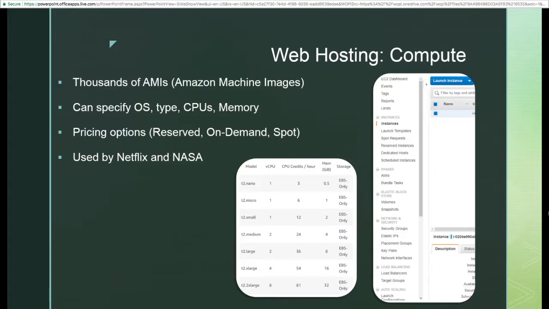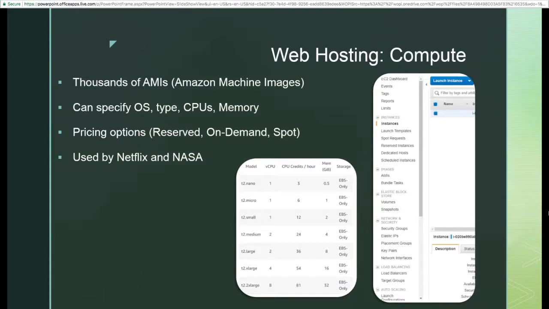So for example, they have thousands of AMIs, which are Amazon Machine Images, which are basically ISOs or computer images that you use to launch a pre-built instance of a server. And then you can specify for that AMI the operating system and the type of Amazon server that you want.